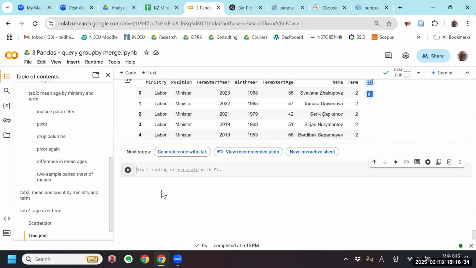So we're actually grouping over, we're going to use group by, but we're going to group by year. And then we're going to calculate the average over the term start age, right?